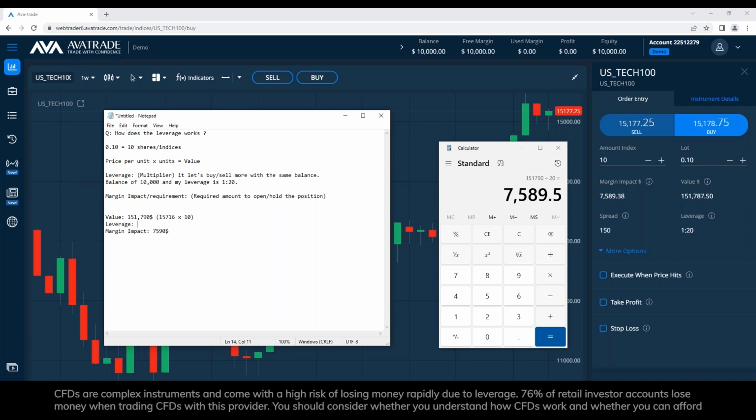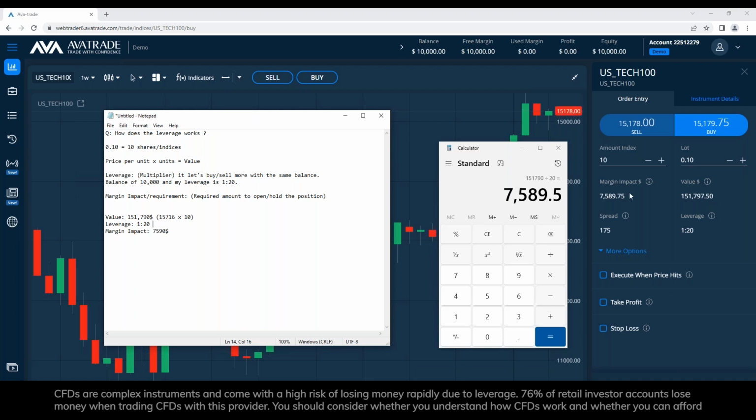Oh, I'm sorry. Right. Okay. So does that make sense? Does that make sense, guys? Brooklyn, you're asking why am I dividing it by 20? Okay, Brooklyn, it's a good question. Who can tell Brooklyn why we are dividing the value by 20? Who can explain why I divided the value by 20? To know the margin impact. Why did I divide that by 20?